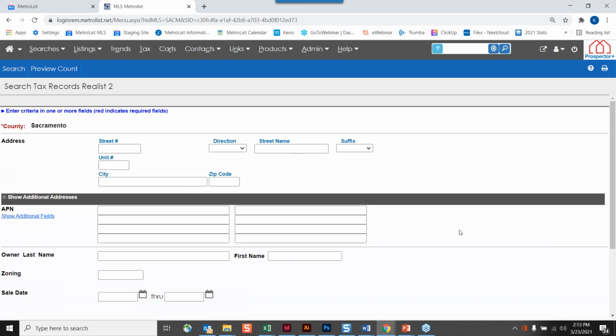Okay. And then what I'm going to do, you guys, is type in either the address, the APN, or the owner information to identify this property. In this case, we'll start with the address. So 2003 Howe Avenue is what I'm going to use for this example today. Be mindful of your suffix, you guys. If you type it into the street name, you could have some discrepancies here. So do plug all of the categories into the specific field as noted. And then go ahead and click search.